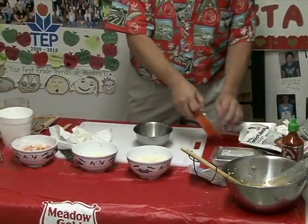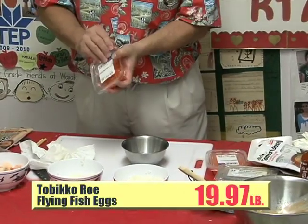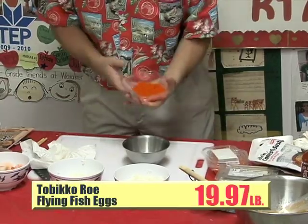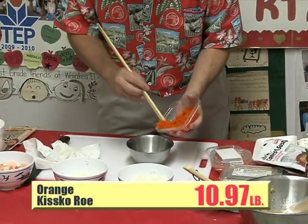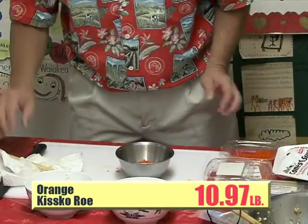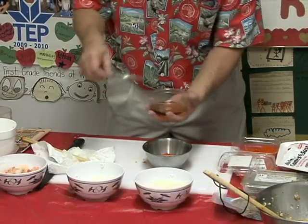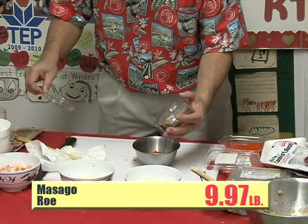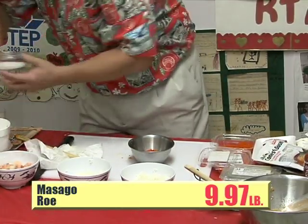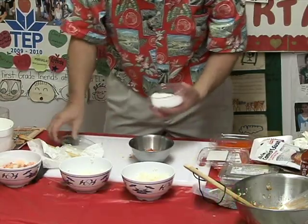Grab some tobiko. Actually, we have all kinds of masago, tobiko, and I'm gonna use tobiko today, okay? Dumping some tobiko in here. So when you eat it, you got the crunch, okay? And put in a little bit of sesame oil. Okay, put in a little bit of salt to flavor.